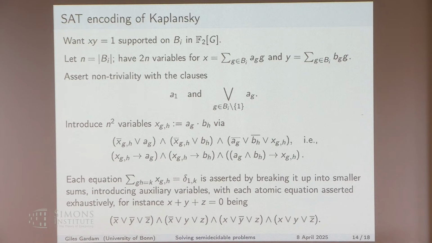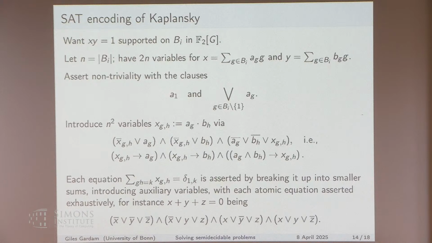So, for example, if I wanted to say that x plus y plus z is 0, so the exclusive OR of those 3 things should be false, I can do that by adding these 4 clauses. Thinking maybe more mathematically, I'm talking about this 3-dimensional vector space over F2. There's 8 elements there, and there's this codimension 1 subspace, which is the solutions I want, and I'm just going along and saying there are 4 things which are not solutions, and for each of them I'm going to ban them. So the first thing is the same as saying I'm not allowed to take 1, 1, 1 in F2 terms, or I'm not allowed to take true, true, true in terms of Boolean logic.